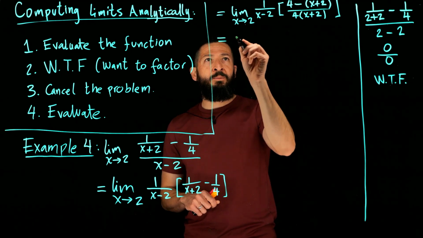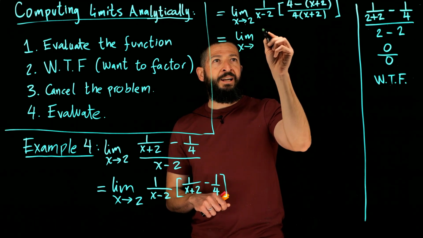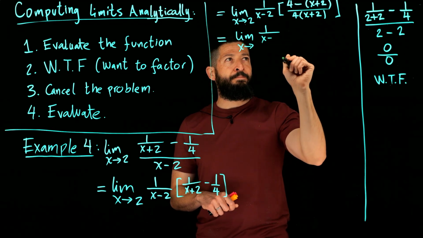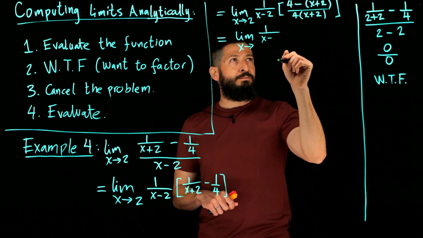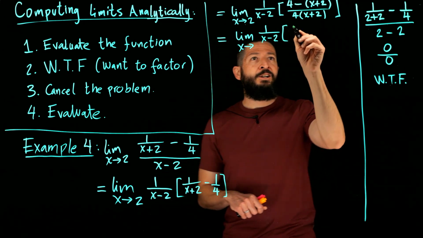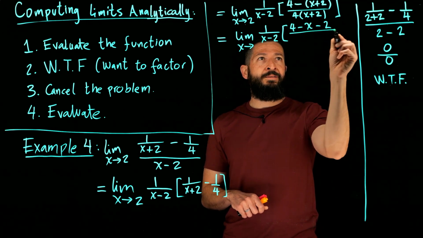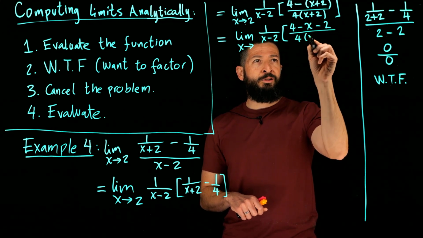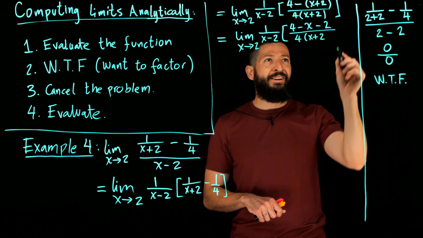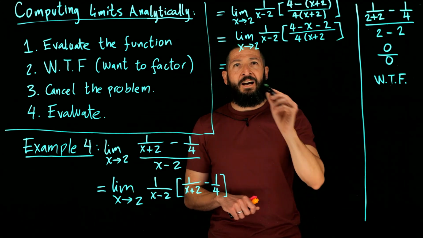All right, so here I'm going to do a little bit of algebra. And in this particular case, things will cancel right away after I factor. Actually, I have to factor just a -1 out of that. Let's go ahead and operate it. So I get 4 minus x minus 2 divided by 4 times x plus 2. Ooh, I dropped the 2 there. I guess I was hungry. Ate it.